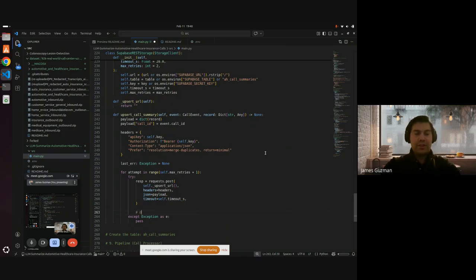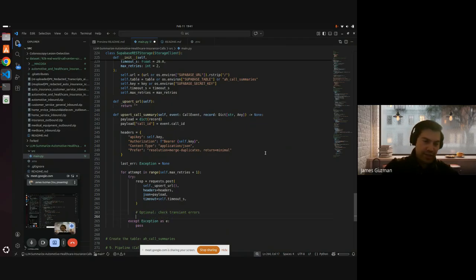Okay, and so what's optional is if we want, we could look at checking transient errors. These could be typically errors that can fix themselves if we were to do another retry attempt at doing a REST API call out to Supabase to store more upsert call summary that was performed by our LLM model that we got from the output.